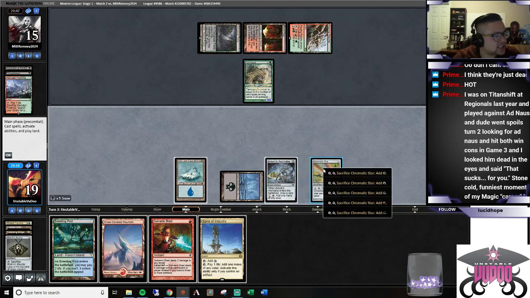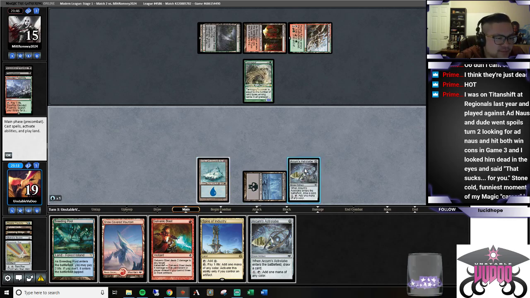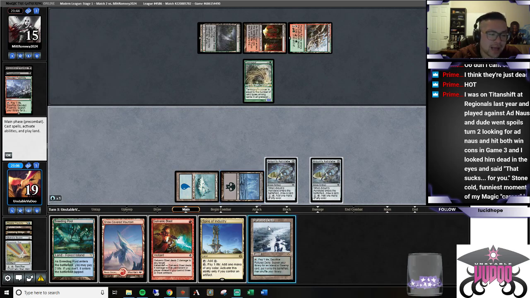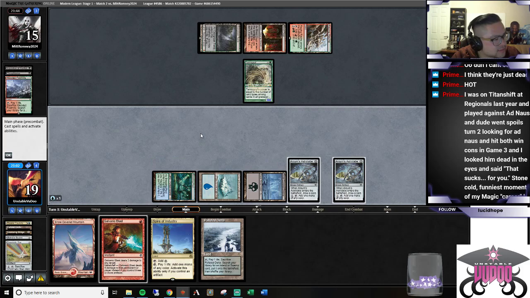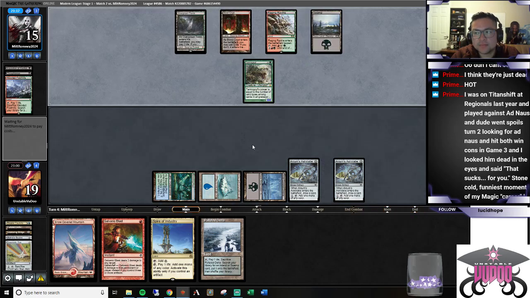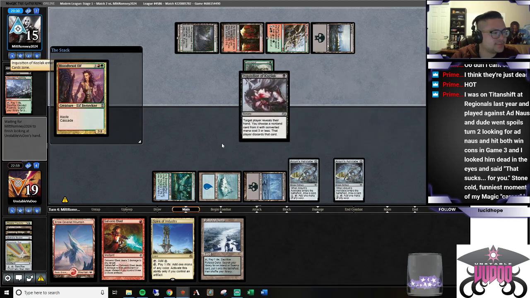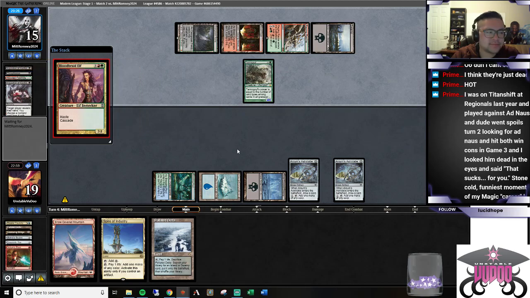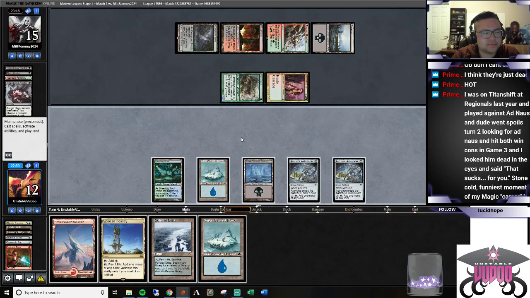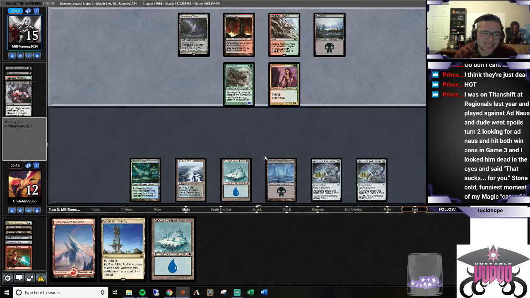Oh man, we are not getting what we're looking for. Mainly because we're just drawing lands. Snow permanent draw. Another land. Wow, we are good at drawing lands. There goes our Galvblast. Okay, deck. Come on. Come on. The amount of lands that I've drawn is unreasonable.